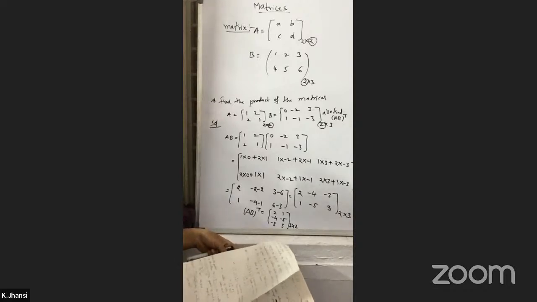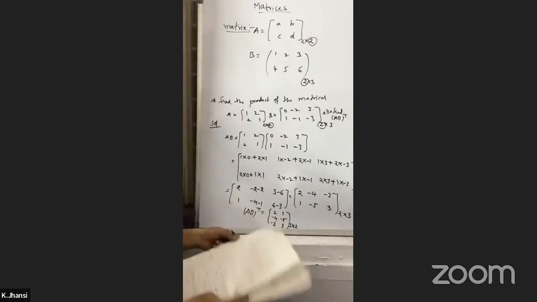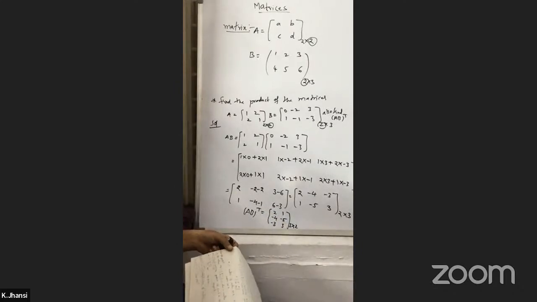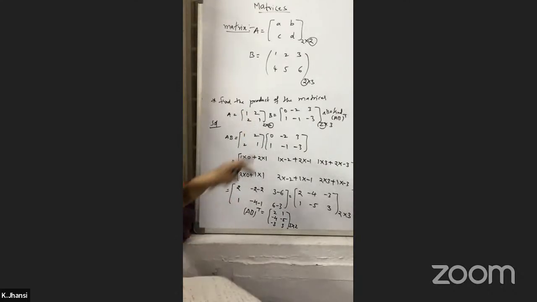So one more same problem is there. It might be in MEQ, model examination question. A and B are given. A is [-1, -4, 5; 7, 3, 6]. B is [2, -5, 3; 4, 11, -1]. Here how many rows are there? 2. 2 by 3. Rows 3 by 2. Okay. So this also, follow this same rule. First condition is to check the number of columns and number of rows.